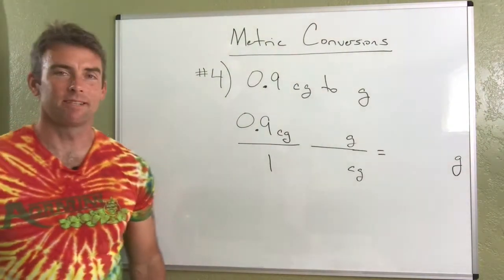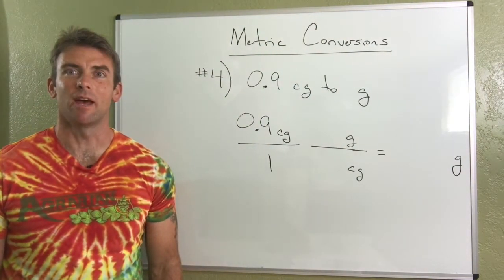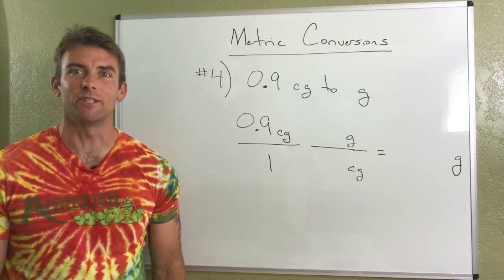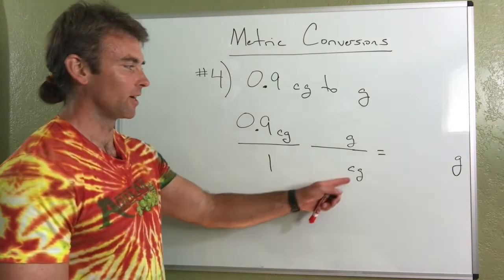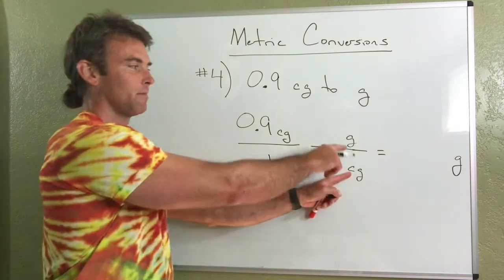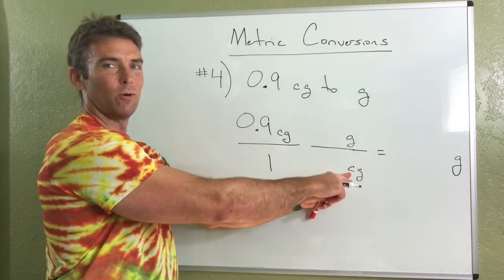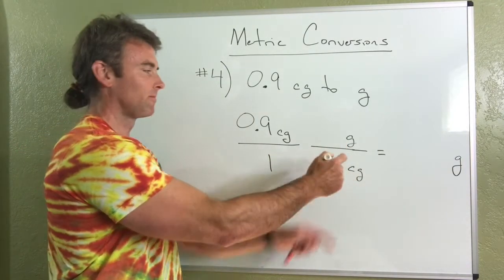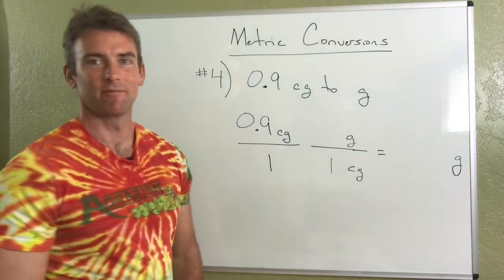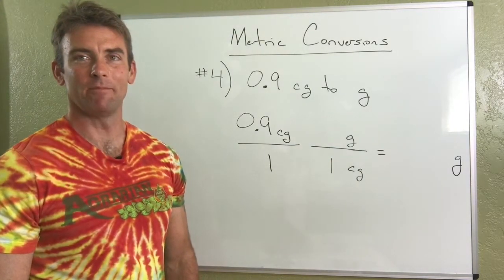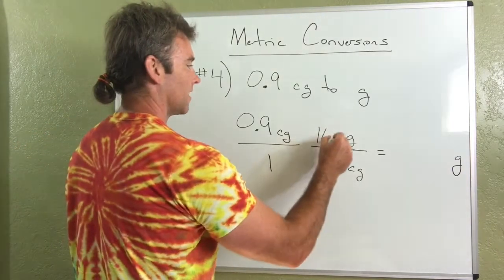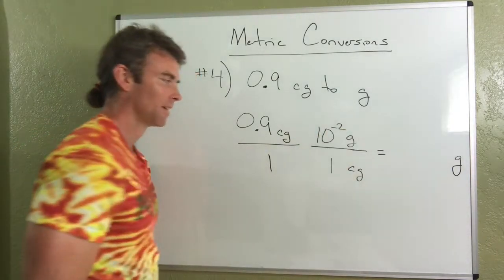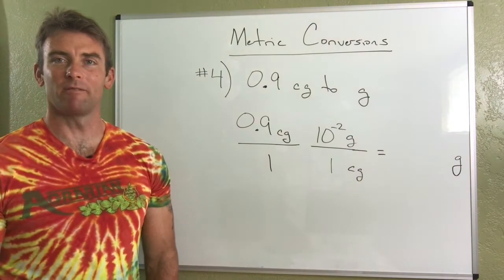You're going to get to this, and you're always going to say, 1 goes with the prefixed unit. What is the prefixed unit? I look. Oh, look, there is a prefixed unit. That is a base unit. 1 always goes with the prefixed unit. There we go. 1 centigram. What is the number that I used from my sheet? It is 10 to the negative second. All right, that is set up perfectly.